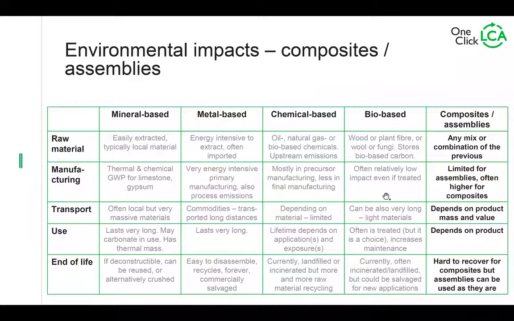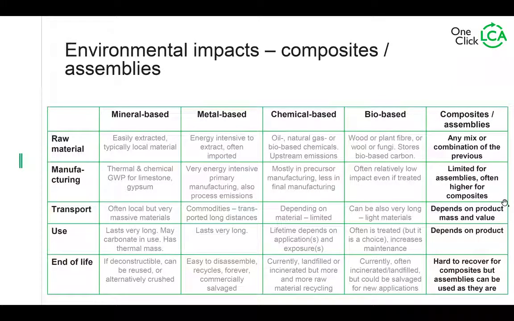And finally, composites and assemblies, the best of both or any of these previous worlds, or maybe the worst when it comes to end of life. So they provide a good combination of characteristics. So it's more desirable to have a window which is not made of the frame material because you wouldn't see through it, you know. And if you made it all glass, then you would have, you know, wind blowing across the corners. These things really depend on what the actual product is.